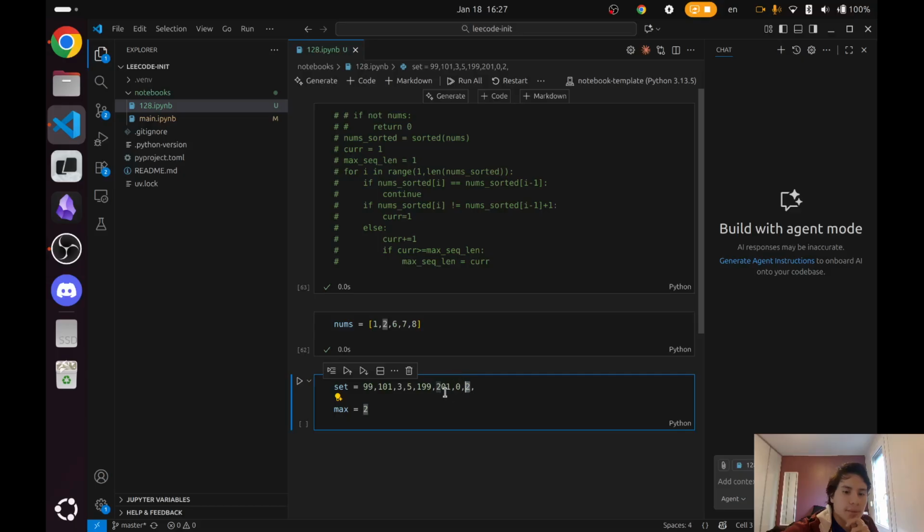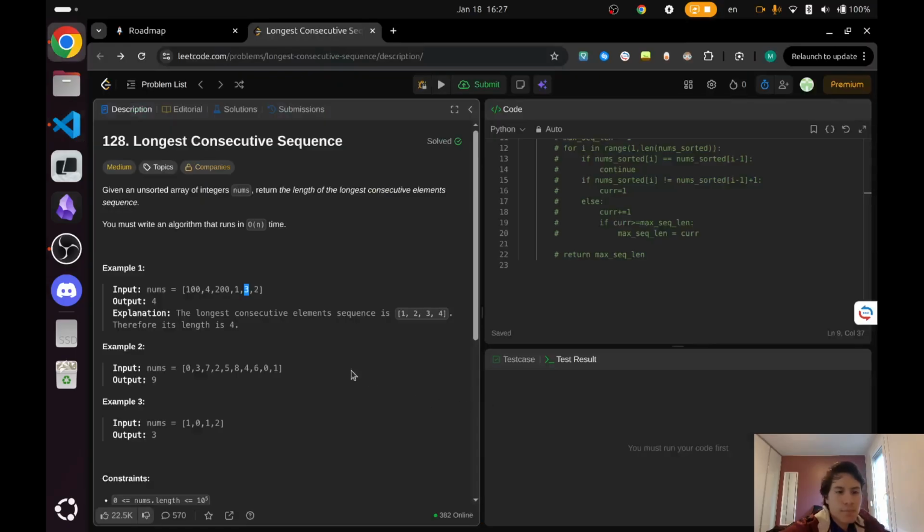Yeah, how? So if it's already in the set, I have to have a way to store what is pointing to what. Let's see. It's gonna be 1, 2, 3, 4. 99.